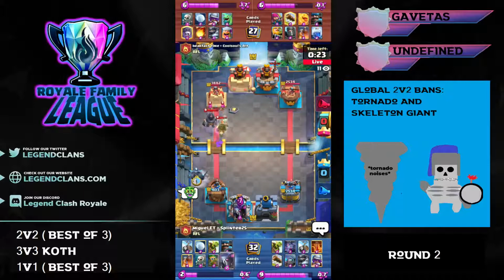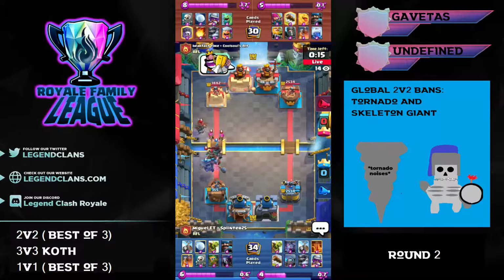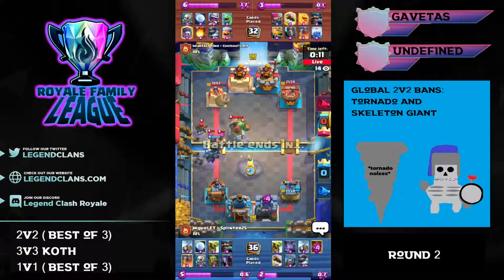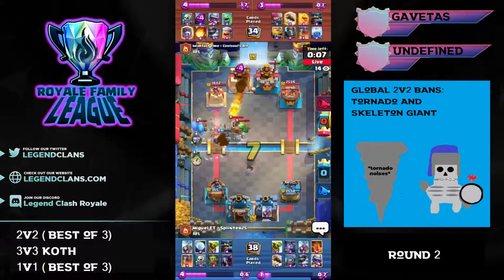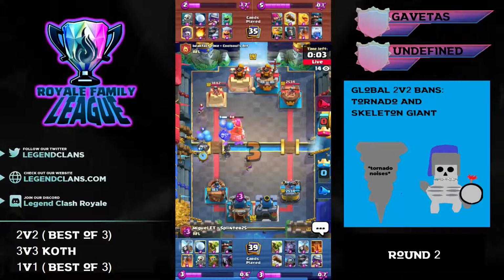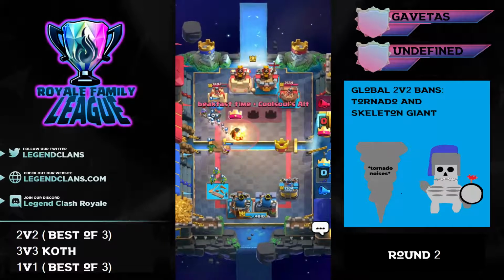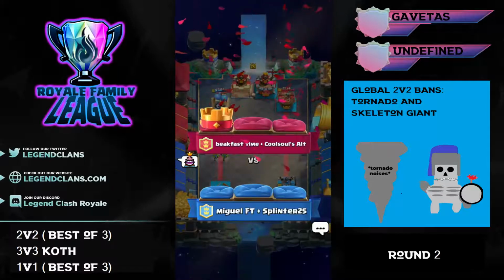Fairly good counter push coming in from Undefined right now. There's a P.E.K.K.A on defense, with bats being placed further back. The bats are just going to get snowballed. So Mega Knight and P.E.K.K.A on the opposing Mega Knight right now. Just 10 seconds left. 350 damage on the Gavetas left-hand tower. Make that 180 now. There's the lightning in Undefined's hand. They just have to defend and place it, and they do. Undefined takes this game 1-0 and brings this set to 1-1.